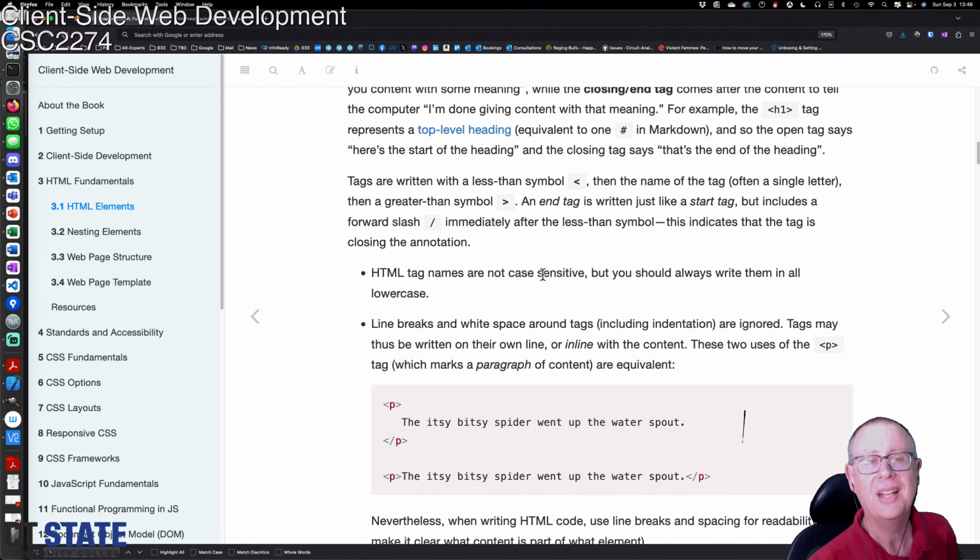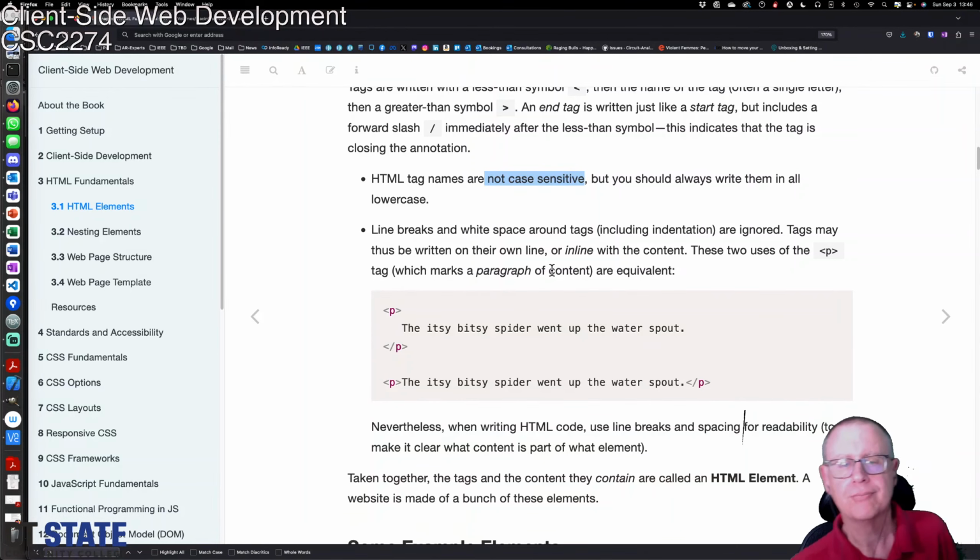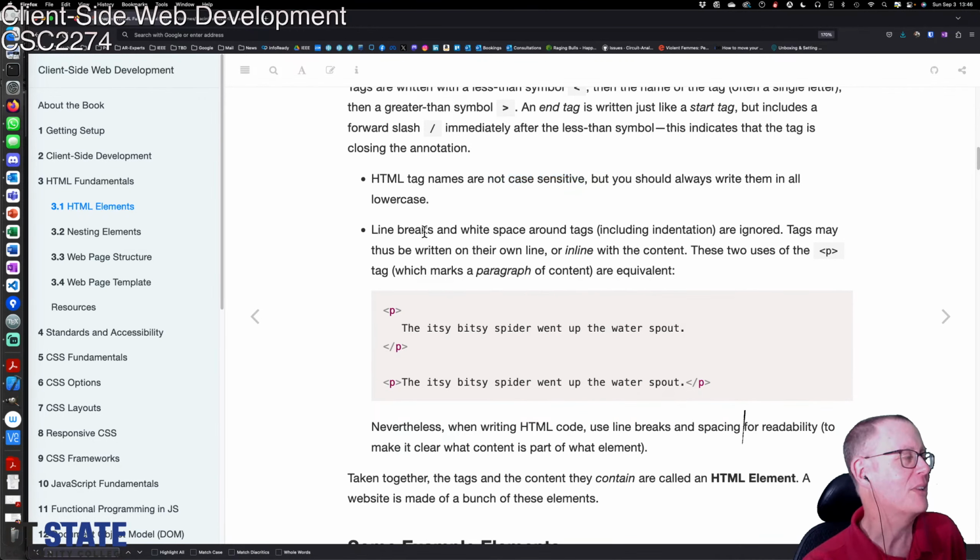HTML tags aren't case sensitive, right? But always write them in lowercase. I find these days when people write stuff in uppercase, it sounds like they're shouting, and that's perhaps not the best thing.